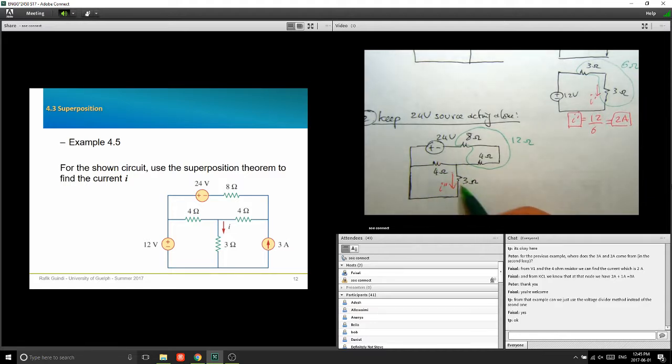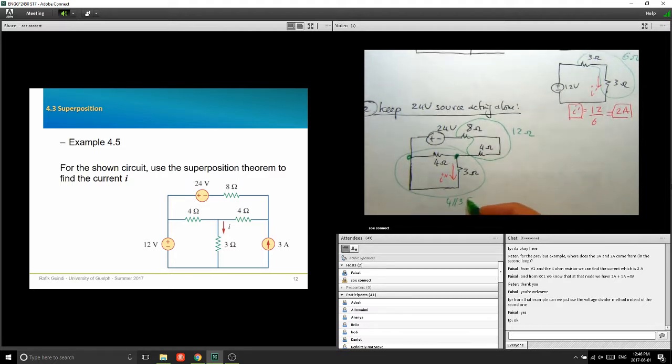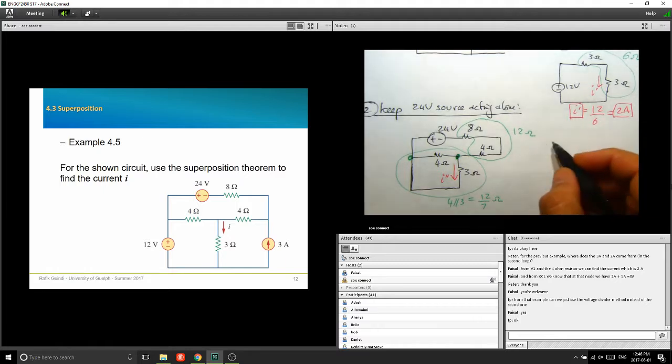Now, can you find the relation between the 4 and the 3 ohm? What kind of combination are they in? 4 and 3. This one and this one. They're definitely not in series. In series is like wagons of a train. Okay, nothing comes in between them. But if you look at this node and this node, you have the 4 connected between those two nodes, and the 3 is also connected between the same two nodes. These are in parallel, okay? So if you take these together like that, you have 4 parallel with 3. That's 12 over 7 ohm. And now I'm getting a circuit that looks like that.